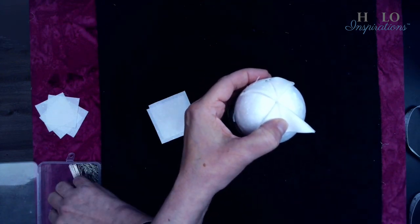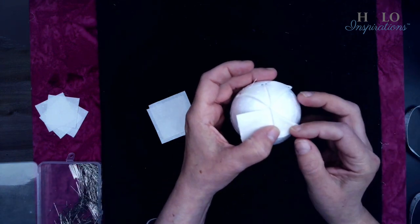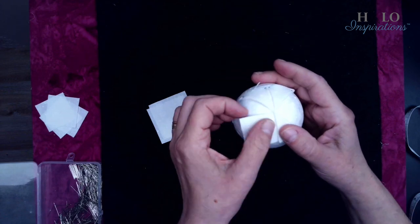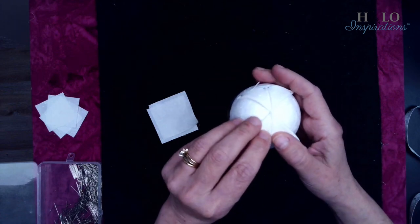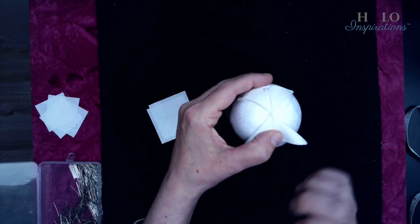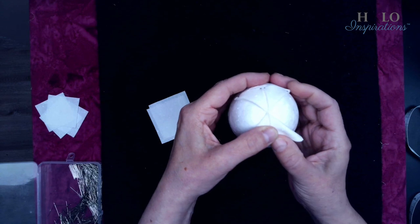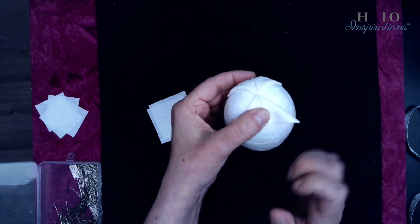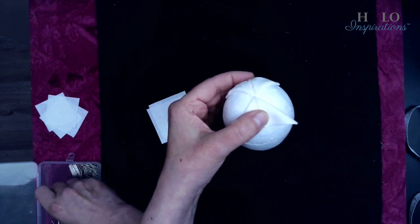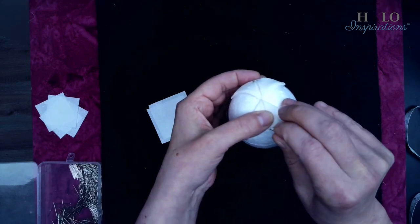And again, we'll take 4 more pins. So we just fold it in half, one triangle, fold it in half again. It's the same thing over and over. All of the squares are done this way. We're going to put a pin down in the bottom inside triangle corner on the right. We're going to put one on the left.